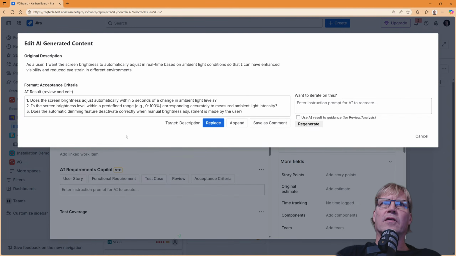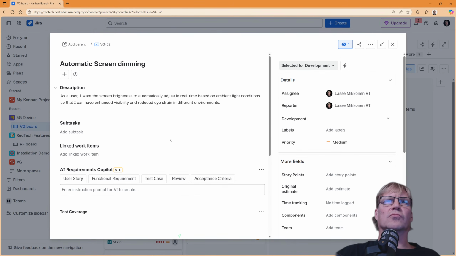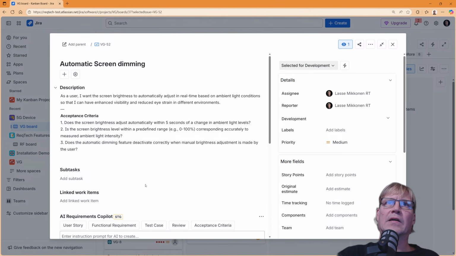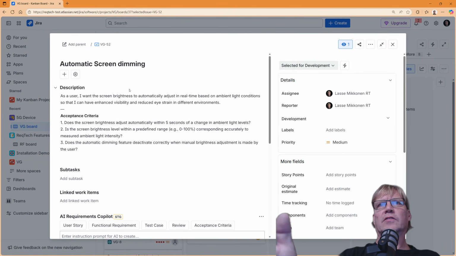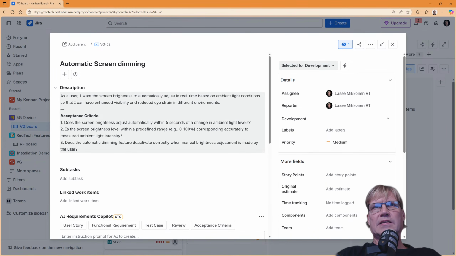And in this case, I probably don't want to replace the content, of course. Instead, I want to append this as an extension, so to say, to the description. And now we have nicely reformatted the text and made acceptance criteria for this requirement, or the user story in this case.